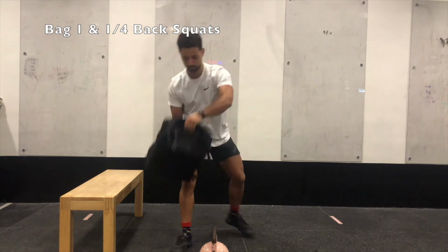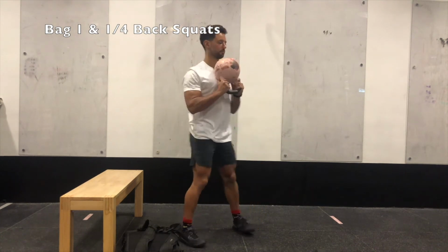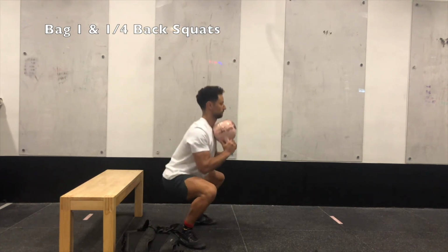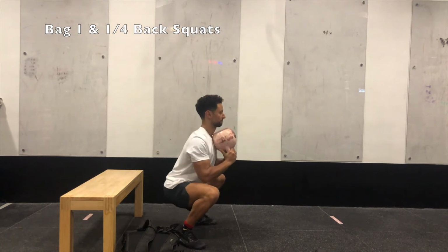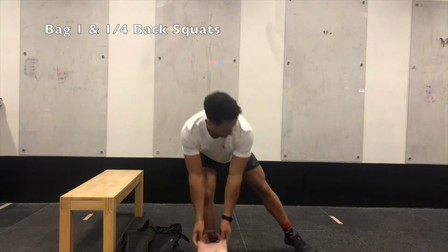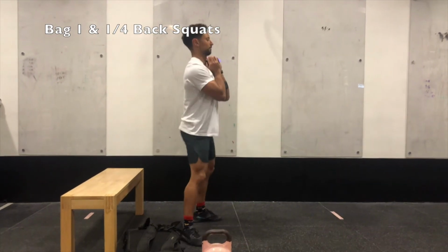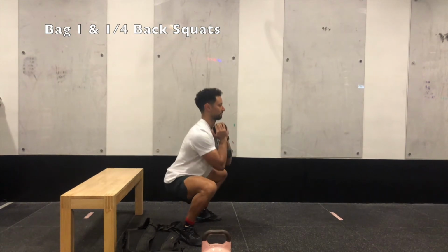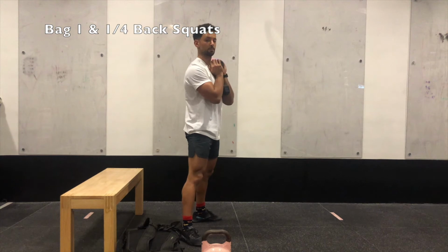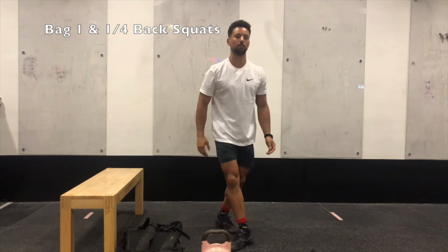Fantastic. Bag goes down. If you have a kettlebell, you're just going to load this in your goblet position. Exactly the same. Down to the bottom, quarter up, quarter down, and back up. If you've got a dumbbell, exactly the same. Dumbbell loaded in a goblet position. Down, quarter up, quarter down, and finish. To make this hard for the 45 seconds, minimize how much time you spend in your standing position. As soon as you stand up, go straight into your next rep.